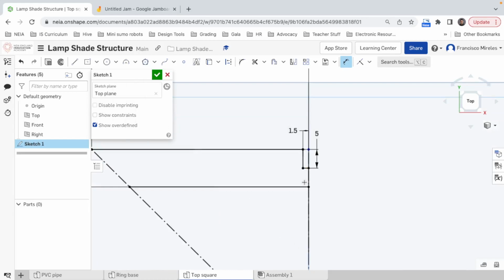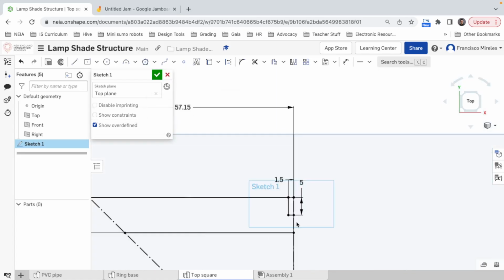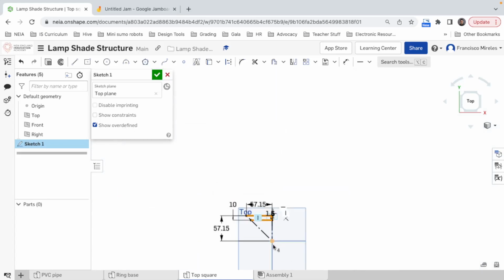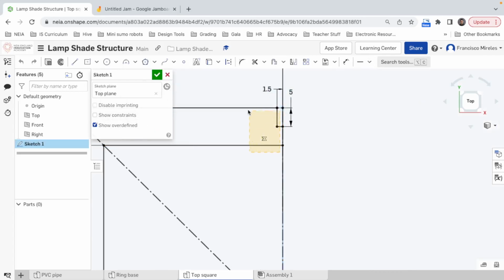Now, what I need. Uh-oh. All right, something I should do is just add a line from here to here. Make sure this line is horizontal and move it into construction line. There we go. Now I only want this, this, this, and this to be mirrored with this line. There we go. And now I want all of them, well, not all of them, but all of this. My goodness.